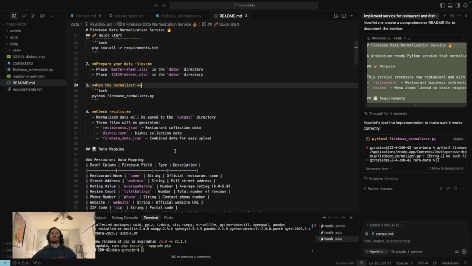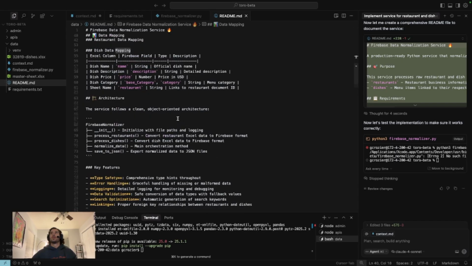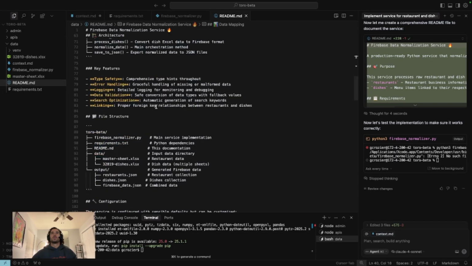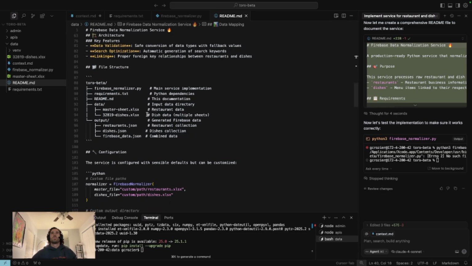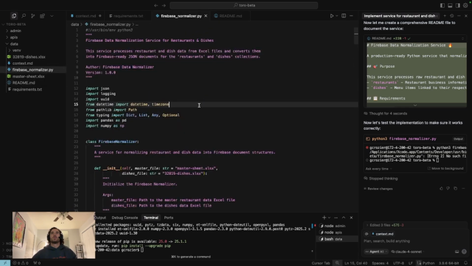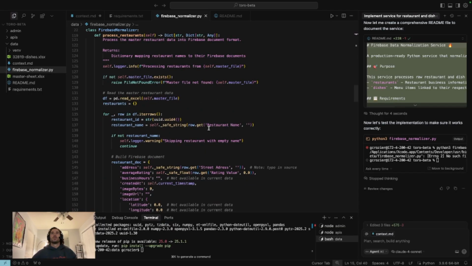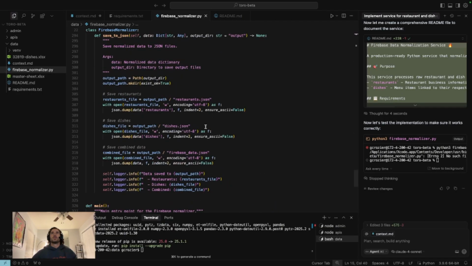Cool. So we have restaurants, dishes, and then Firebase, and it gives us the mapping. Wow. Let's make sure the JSON output path is set. What is the output path?